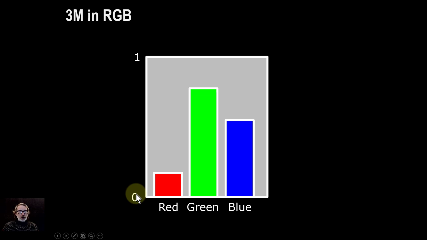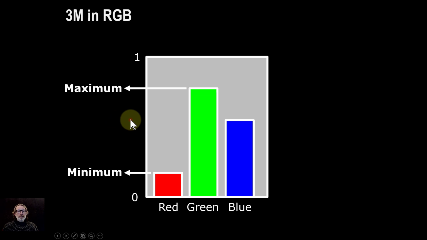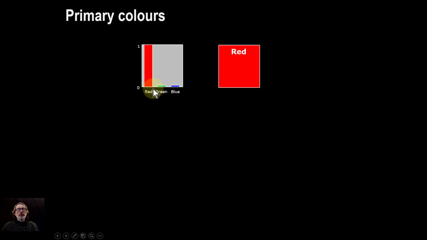And that's in every pixel. You have red, green and blue values which range between 0 and 1 or 0 and 255 in an 8-bit system. And one of them is the maximum, and one of them is the minimum, and one is in the middle. And understanding what these are doing and how they affect colour is really useful for looking at the RGB values and making useful judgments from that. So let's go back to first principles, if you like, understanding RGB.